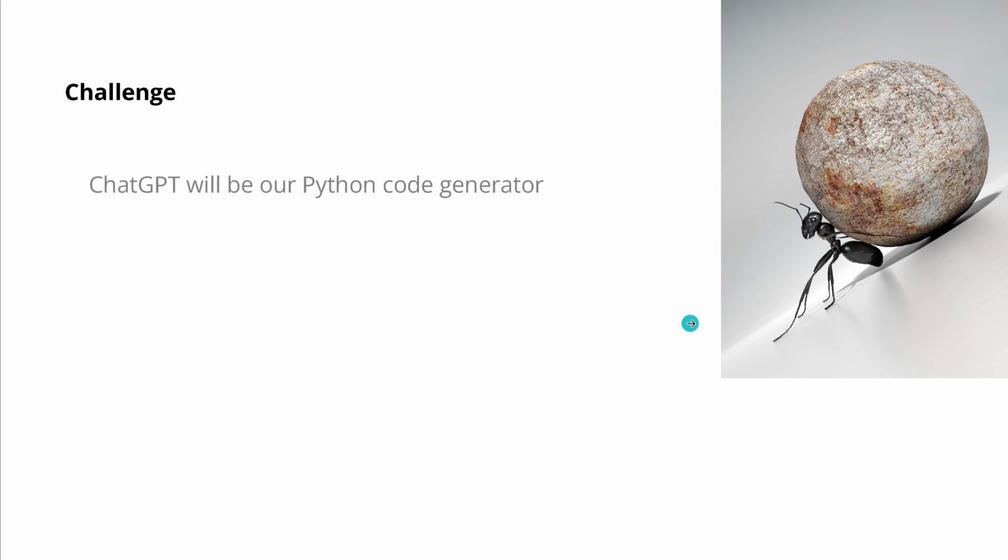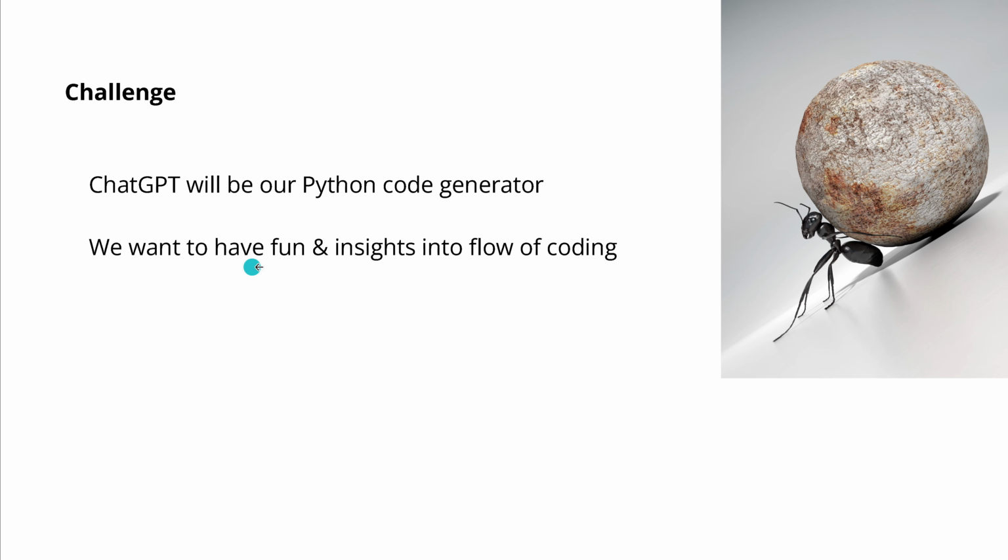Let's do something new. Now you have access to ChatGPT for free, so I was asked, hey, can this be our code generator? Yes, of course. We want to have fun, of course, and some insights into the flow of coding, how we structure this. We will not work here on a Colab or on another Jupyter notebook, but hey, I discovered there's something beautiful like Hugging Face Spaces that we can generate, we can program, we can apply here from a Docker to a Gradio. We will work today with Gradio.